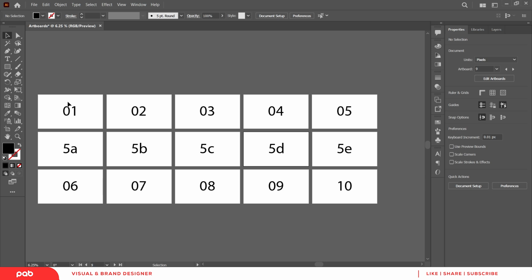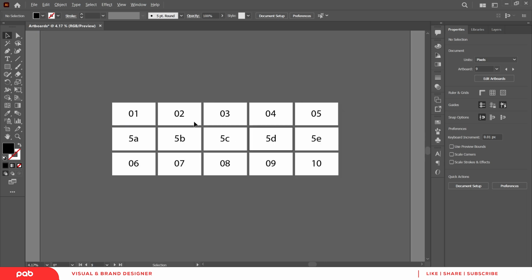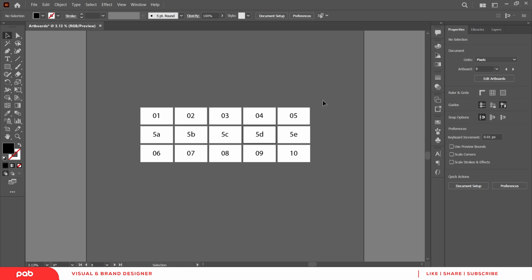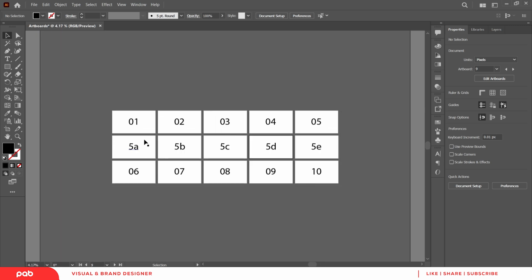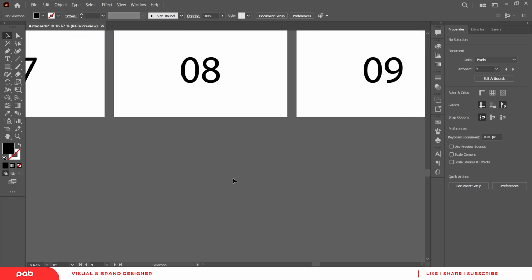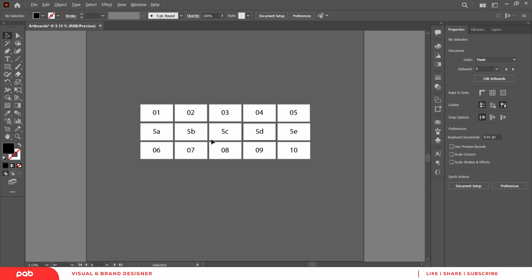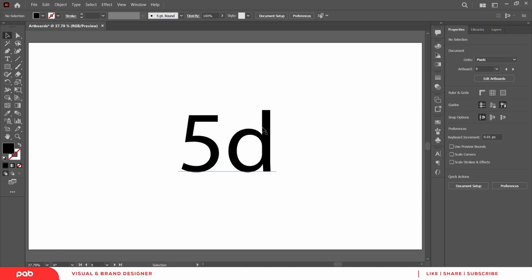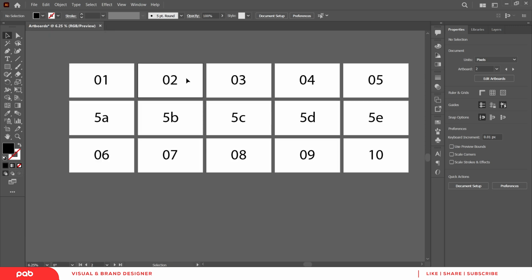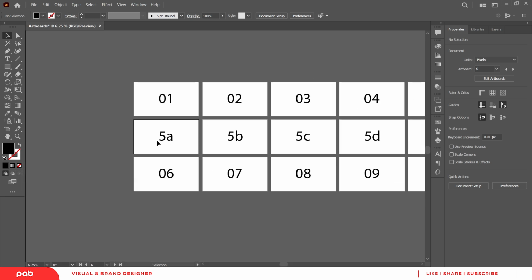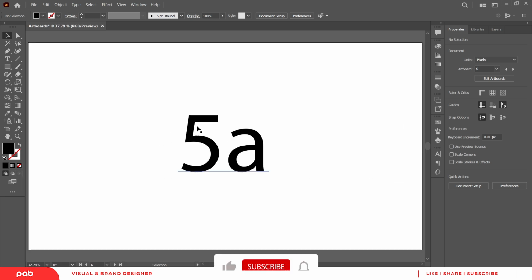Then next is how to navigate between them. So like now when they are small, these are just 15, is okay. But let's say you have like 50 artboards. So zooming out and zooming in, sometimes you might not really like that. You might just want to move from one to the other. So let's say I've zoomed out to see a quick shot, and I want to just come into 5D. I click here, okay, it's 10. So I click here, make sure selected. Then press Control 0 or Command 0 for Apple users, and it pops into 5D. So same for here, Control 0, it pops in. Say for here, 5A, Control 0 or Command 0 pops in.